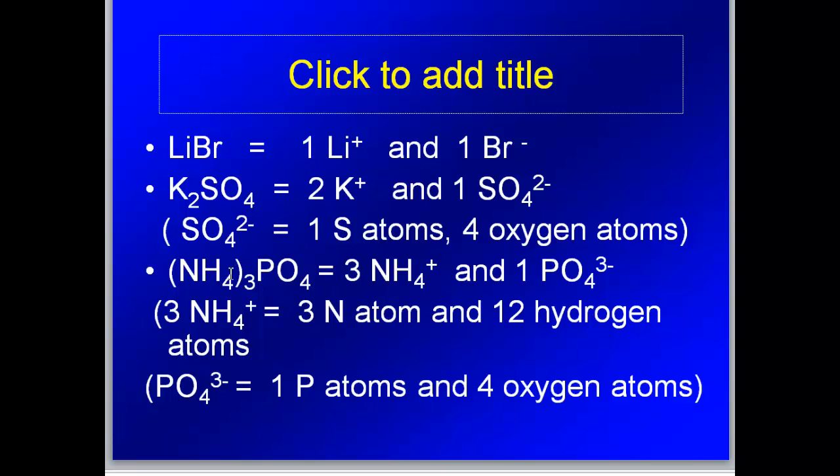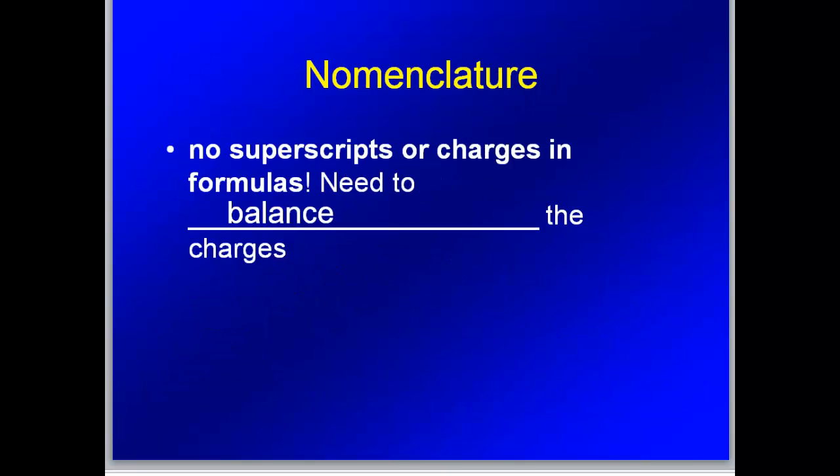Okay, this is ammonium phosphate. This in the parentheses is we're going to start to recognize that this is a whole entity. It acts like an element, that this is ammonium and this is a phosphate. What's that composed of? Remember, we multiply, so there's 3 nitrogens, 12 hydrogens, 1 phosphorus, 4 oxygens. All of this makes up one compound, ammonium nitrate.